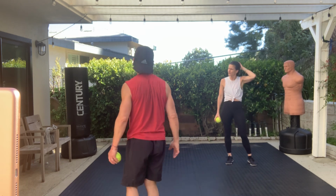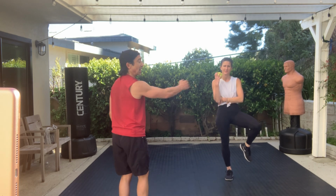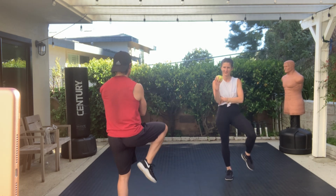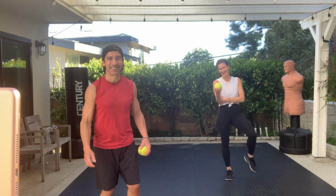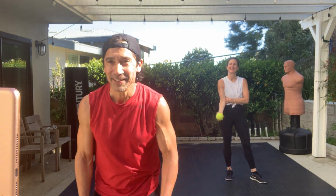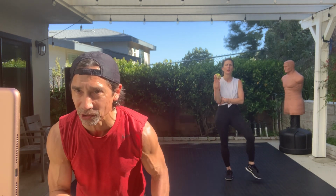Time, curls and curls, right now. Curls and an outside knee lift. Good job, you guys. Shoulders level and down. Relax your shoulders.